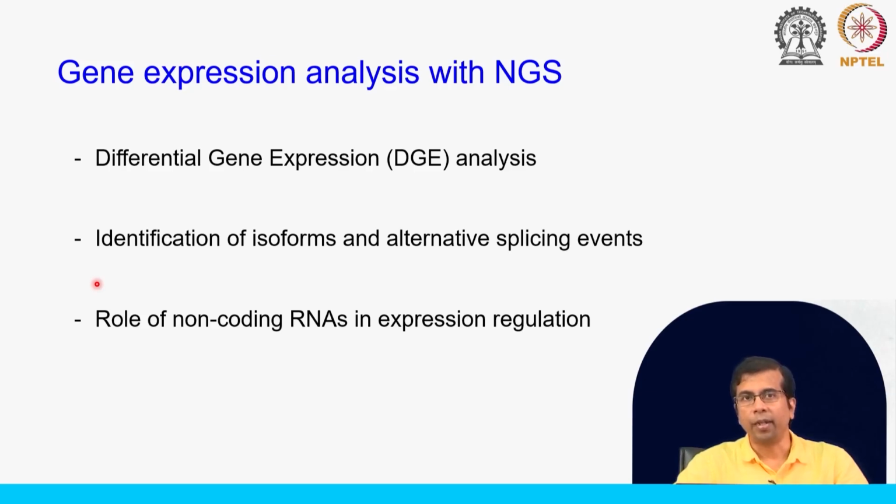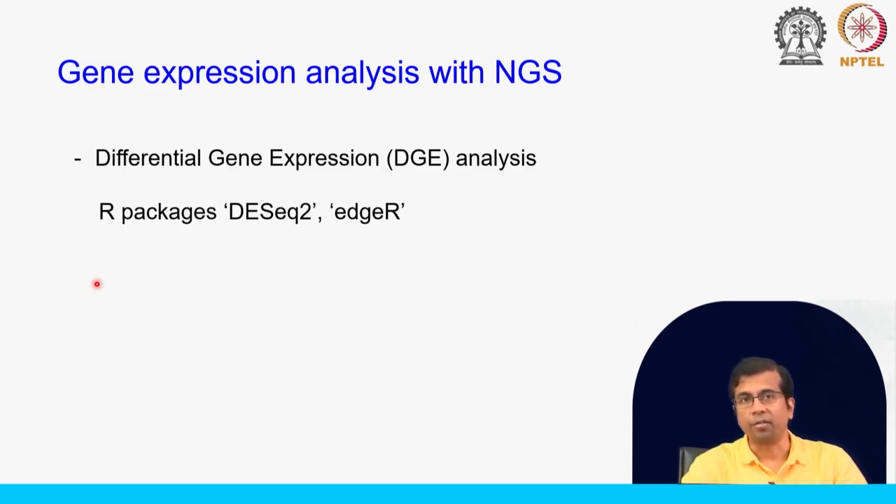We can also study non-coding RNAs. For example, we also do something called small RNA sequencing that may not be part of the mRNA sequencing that I just showed you. We are also interested in how non-coding RNAs change in their abundance, and then how they actually influence gene expression and cellular processes.